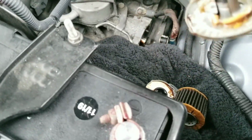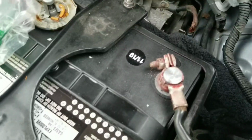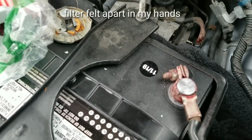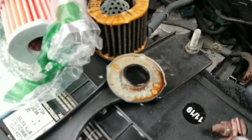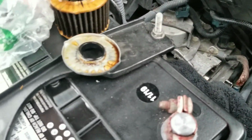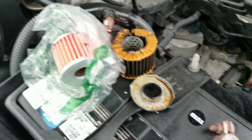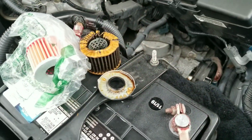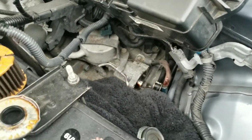So now the other part came off, broken to pieces, and it kind of scrunched up a little when I was taking it out. This is crazy. Just wanted to show you guys what it looked like. It started breaking to pieces as soon as you touch it. Fluid's a little dark, might have to replace that fluid again.